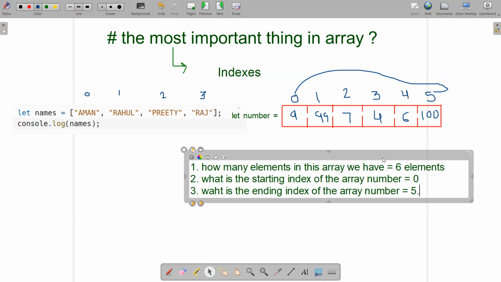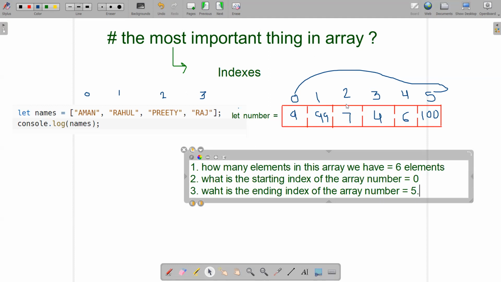So how many elements in the array do we have? We have 6 elements, like 9, 99. 9 is 1, 99 is 2. These all are elements which I am counting 1, 2, 3, 4. And 0, 1, 2, 3, 4, 5 are the indexes of these elements. Right? So we have 6 elements.